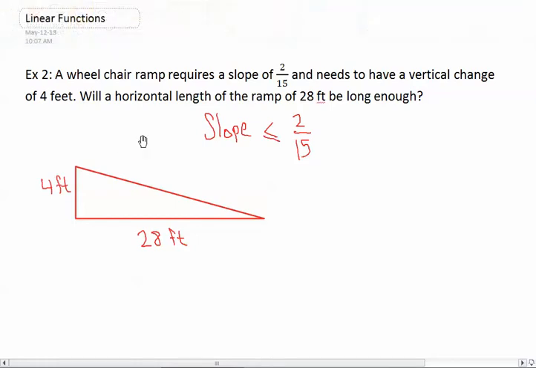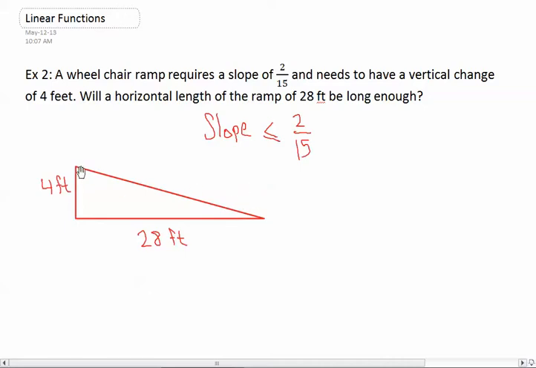Actually, you bring up a really good point. You would use Pythagoras if I was looking for the length of the ramp. What we want to know is the slope of the ramp. Who here has ever been in a wheelchair for a time, if you broke your leg or something like that? If you're in a wheelchair, is it really easy to go up a really steep slope? If it's not motorized, it's arm power. Would it be easy to roll up the hill to school? No, it's hard, right?